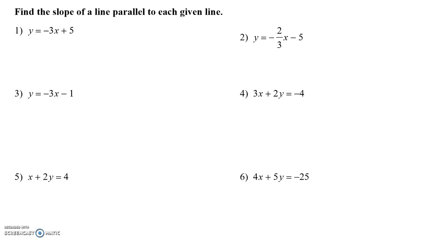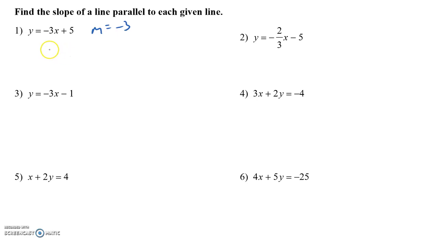So next we can start looking at some parallel and perpendicular slopes of lines. Parallel slopes are typically pretty easy because they just have to have the same slope as the other line, especially if the equation is given in slope-intercept form like this one, like y equals negative 3x plus 5. The slope of a line parallel to it has to just have a slope equal to negative 3. The rest of the expression is kind of irrelevant.